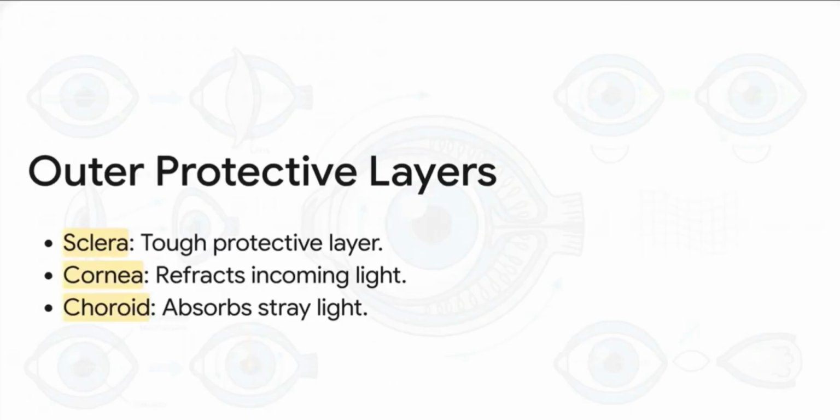And working behind the scenes, just beneath the sclera, is the choroid. This is a very dark-colored layer packed with blood vessels and pigments. Those pigments are super important because they absorb stray light, preventing internal reflection that would otherwise totally blur our vision. Plus, those blood vessels are constantly pumping essential oxygen and nutrients to the retina.